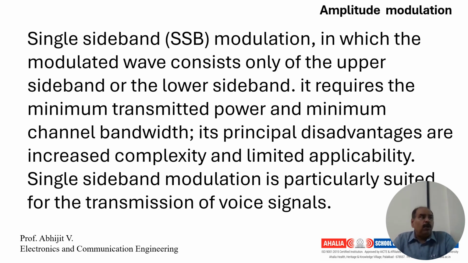In the previous case, what is the difference between double sideband and single sideband? What is the advantage of single sideband? You can save the bandwidth also in single sideband, but in double sideband there is no difference in bandwidth. Okay. This is the advantage. Now, the disadvantage is increased complexity and limited applicability. Single sideband modulation is particularly suited for transmission of voice signals.